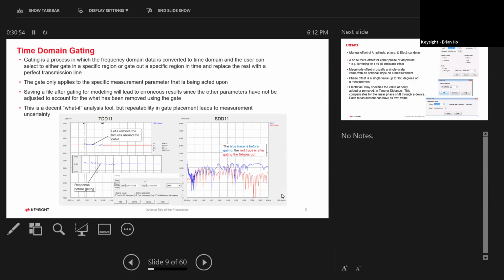Another one is time gating. What is time gating? Well, time gating is taking the frequency domain measurements and changing them to the time domain. And from the time domain, we can gate out a certain time, whether it's before a certain area to let it in or after to let it out. This is one method. The advantage is it's really quick to see where a fixture is, but it's more of a reference, because eyeballing is not the greatest when we're trying to figure out where the impedance mismatches are in time. So this is one way of doing it as well.